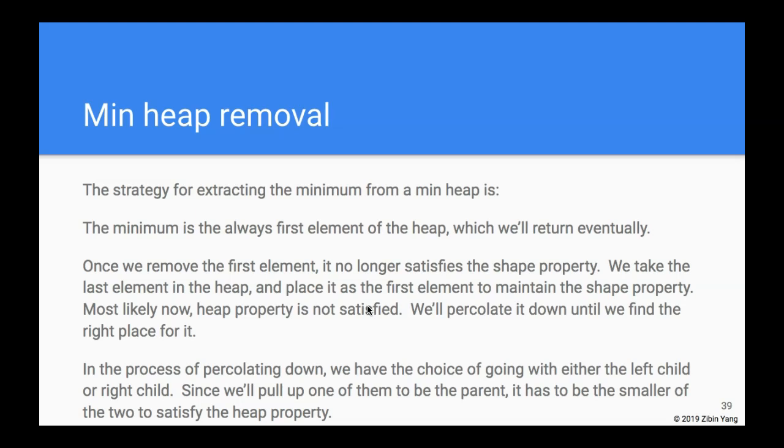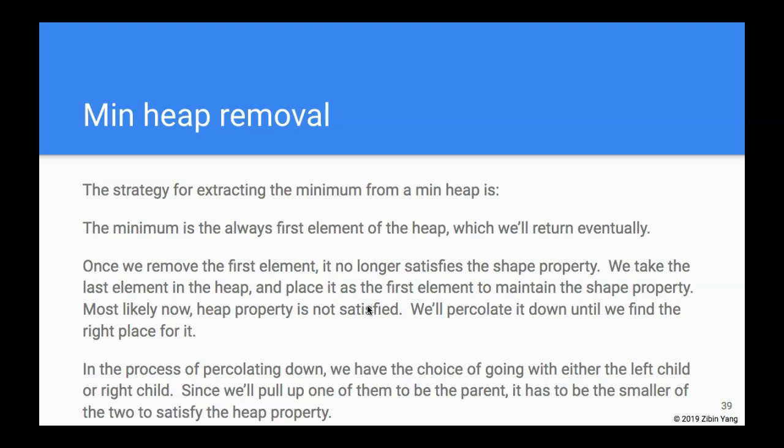However, now most likely the heap property is not satisfied, because that last element is most likely a pretty big element, and we put it at the very top of the binary tree. The chance is it's bigger than many of its children or grandchildren, and so forth.